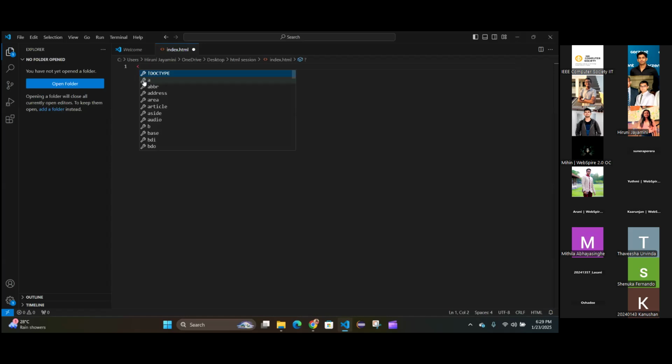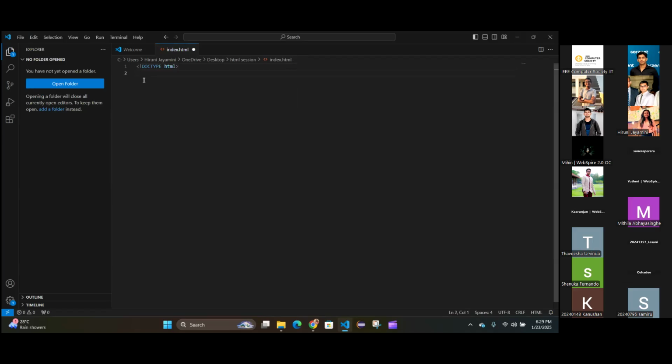So first, in this Visual Studio Code, we don't need to type every word. It can suggest what we are going to type, and then we can press enter and do coding. So first type HTML.